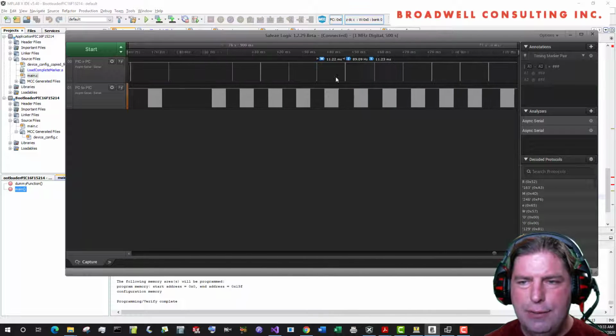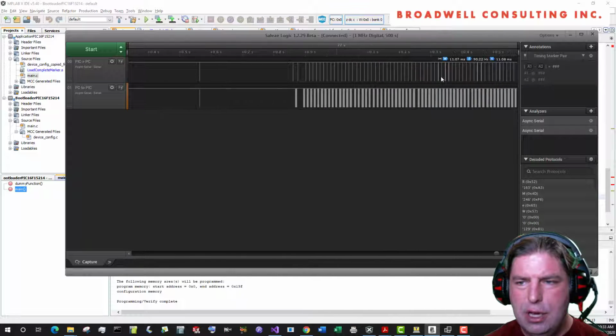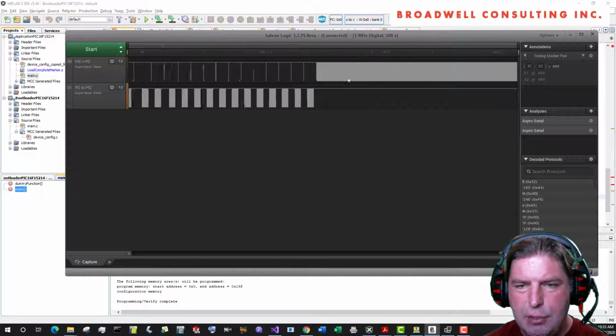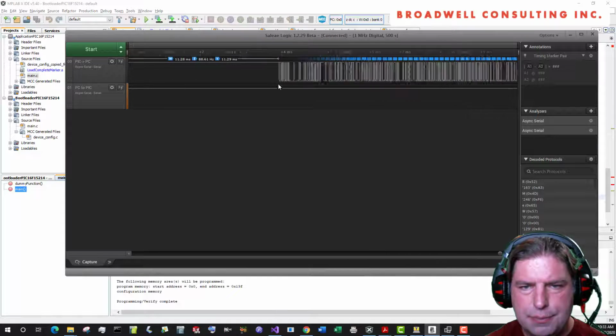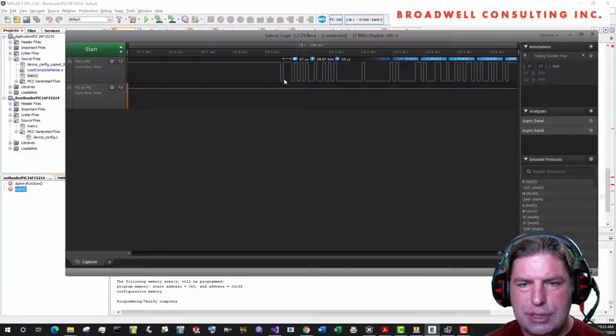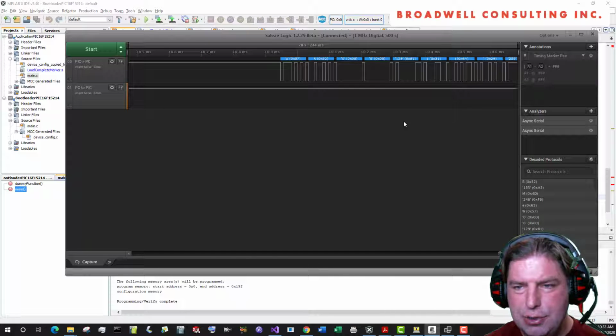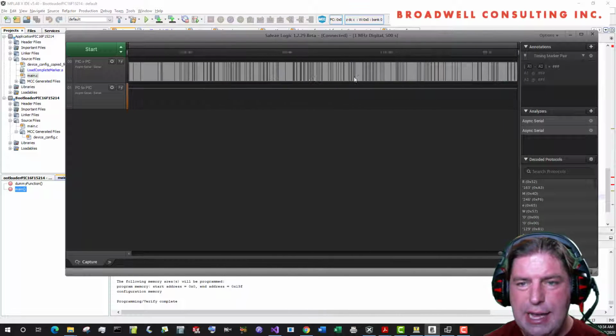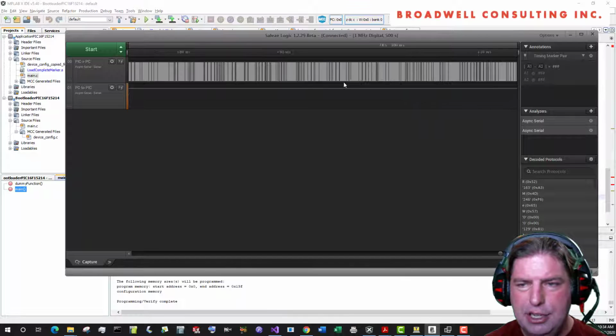You can see back and forth and back and forth and back and forth until the entire space has been programmed. At which point we get to the end, and the bootloader sends a final W indicating the end of that, and then sends an R saying I'm getting ready to read back the entire application space to you. And at that point then, as fast as it can, it just streams out the entire application area.